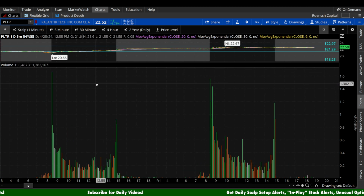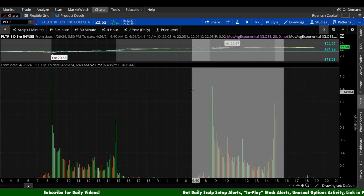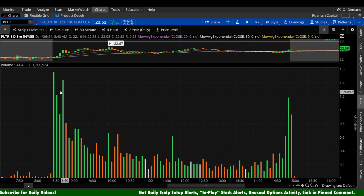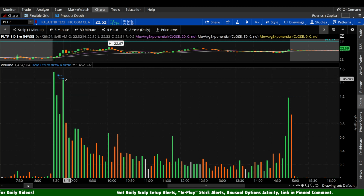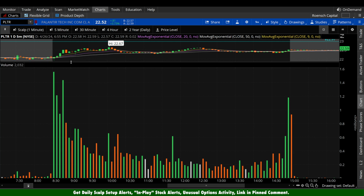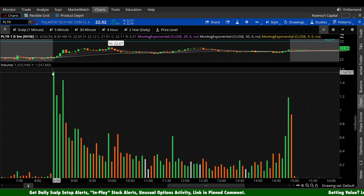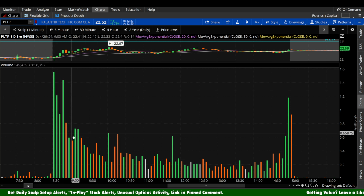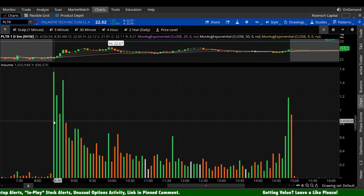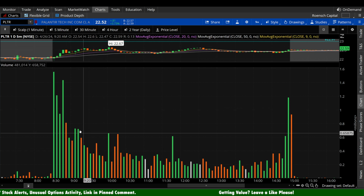So you see here, we have a very contextual opening bar, comparable to what we got on Thursday. Now, normally we see a really quick fade in volume. If we were to take out this bar here, that's exactly what we would have had. However, that one kind of threw things off a little bit as we pushed higher and higher off the open. A pretty sizable candle there. But really when you average this all out, it's a pretty contextual open with a small amount of additional bullish bias right off the open. Okay, it's not tremendous though.